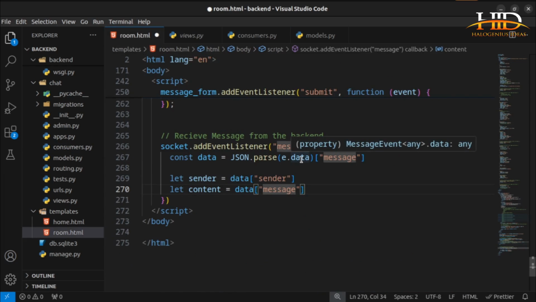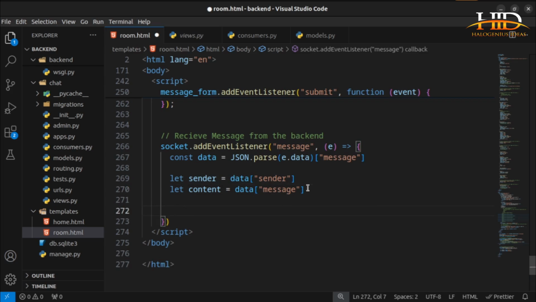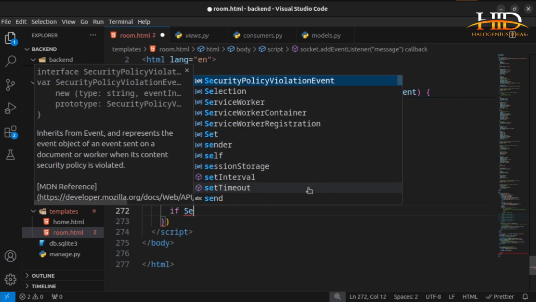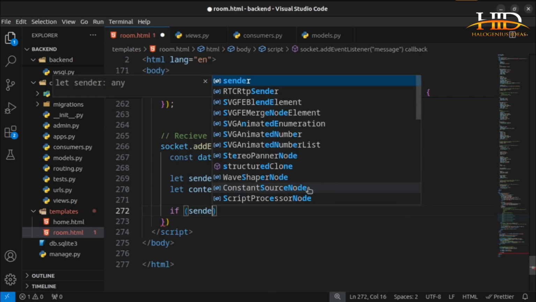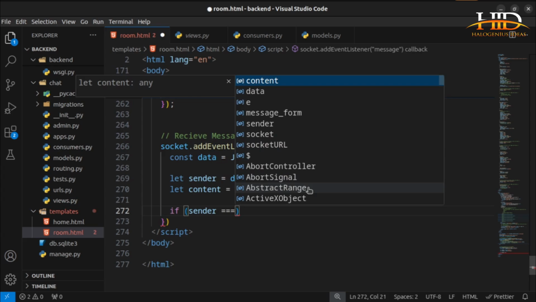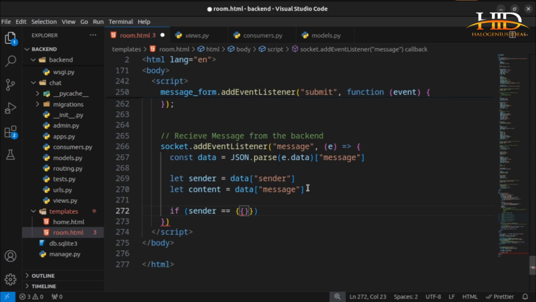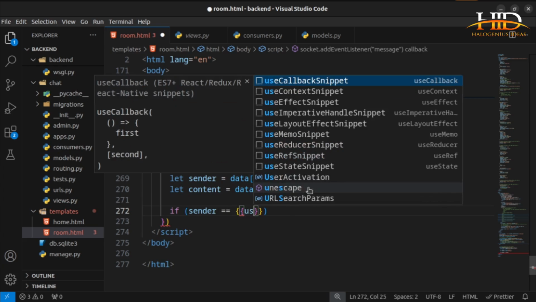So after doing that, the next thing we want to do is check if the sender equals the user. This sender that we have over here, if it is the same thing as the user. So if sender, or let me use double equals, the user.